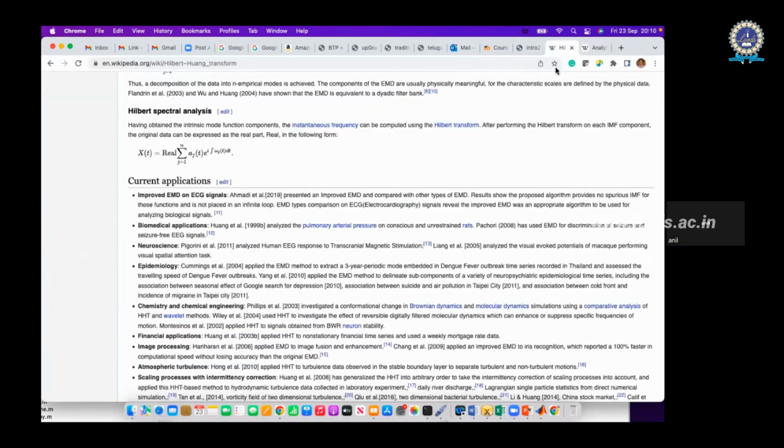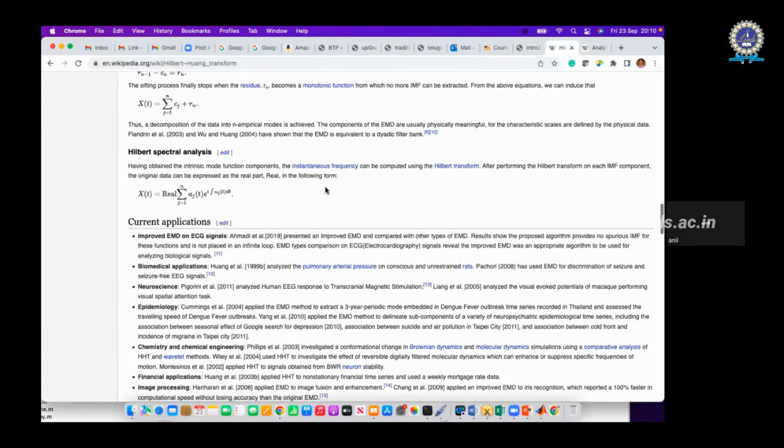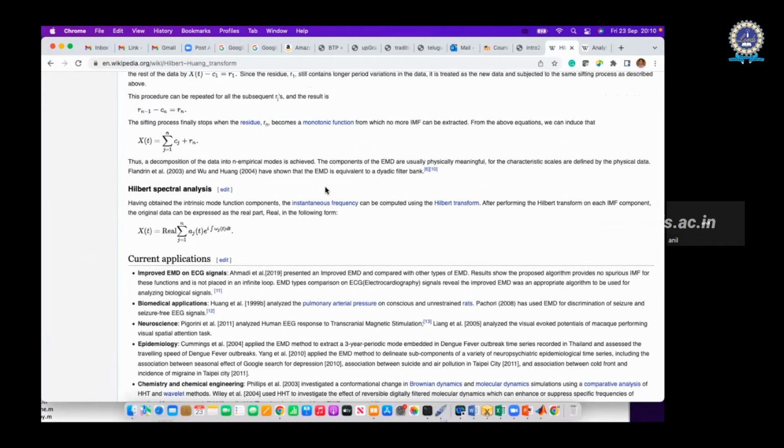In the Hilbert transform, the short-term Fourier transform and wavelet are very basic time frequency analysis techniques which have been there for a long time. The Hilbert transform is relatively new. If your signal is very complex, like a weather signal or a signal generated from multiple components, then use the Hilbert transform. For example, if you are using speech, you don't need to use the Hilbert transform. Just go with the short-term Fourier transform. If you are using an image, just go for the wavelet transform. You don't need any other transform.